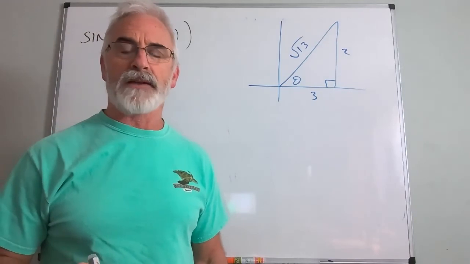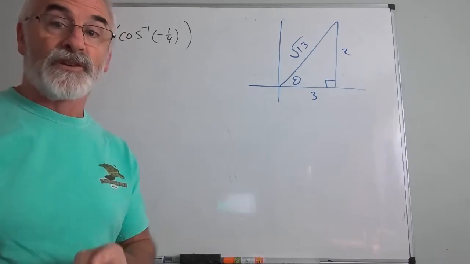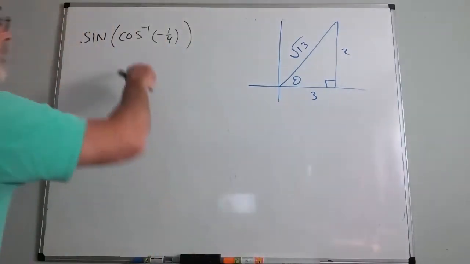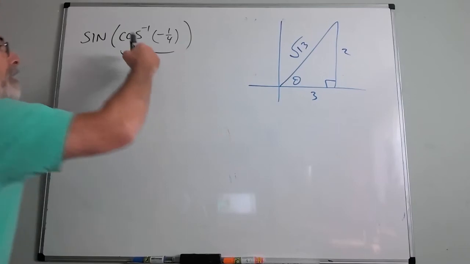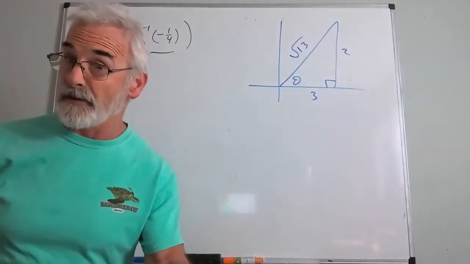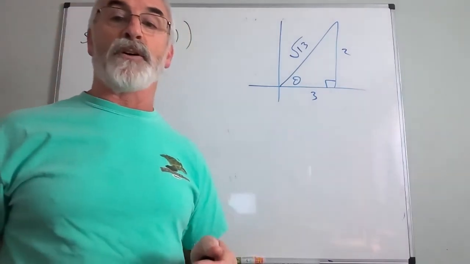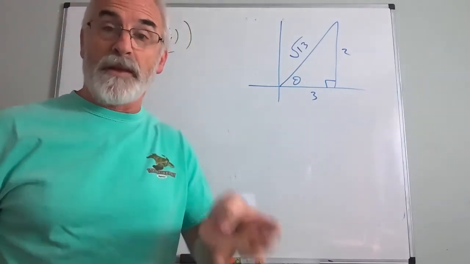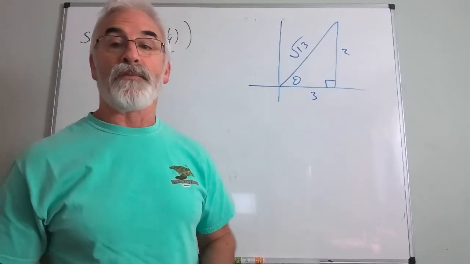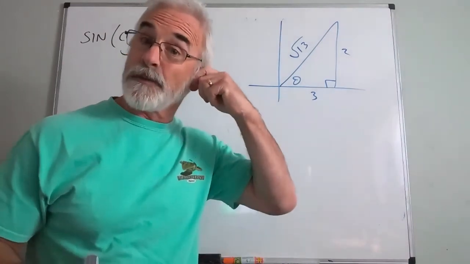Quadrant absolutely did matter. Now, remember cosine. Where's the cosine restricted to? We said 0 to pi. Another way of saying that is first and second quadrants. So this is my theta, but the inverse cosine of a negative number must return a second quadrant angle. That's really important. In the previous example, I asked for the inverse tan of 2/3. 2/3 being a positive number meant it was in the first quadrant because the tangent returns first and fourth. So each of the inverse trig functions will return angles in 2 different quadrants. That's how you determine the positive and the negative.